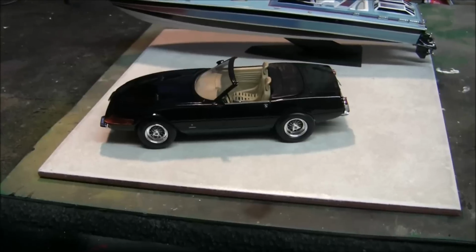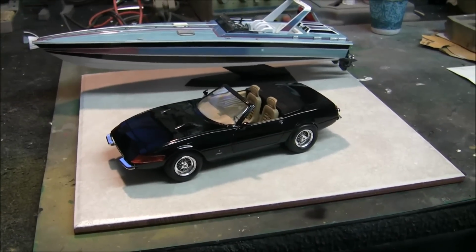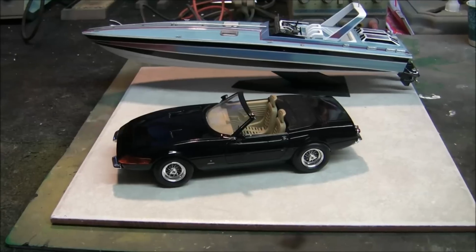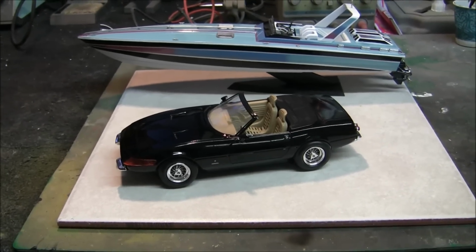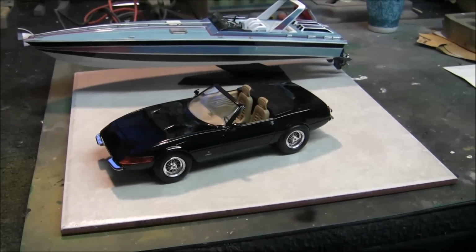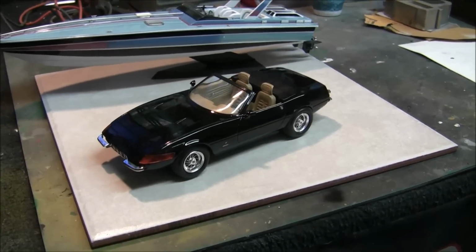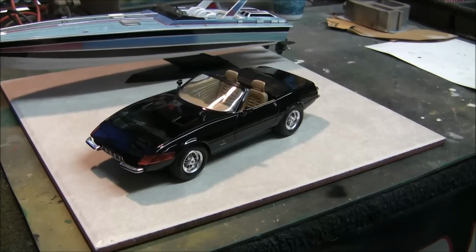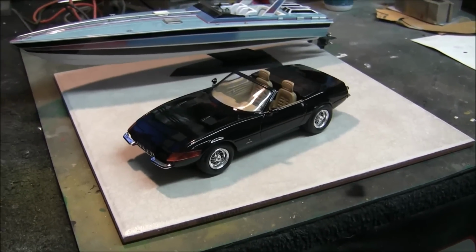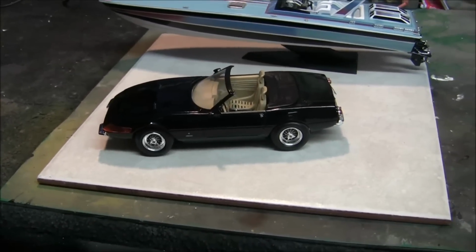Another thing I had to do was the inner wheels, the tabs on the inner wheels where they meet up against the front spindles and the rear axle. When I put that on and tested it, the wheels were sitting out way too wide on the car. It made it look kind of like a goofy go-kart looking thing. I'm not sure why they did that, but I had to shave those down, and once I did, I was able to get the wheels tucked into the fender wells like they should be, and it looks a lot better. So just a couple little things you have to do, typical on a lot of models, but as you can see, it turned out pretty nice here.